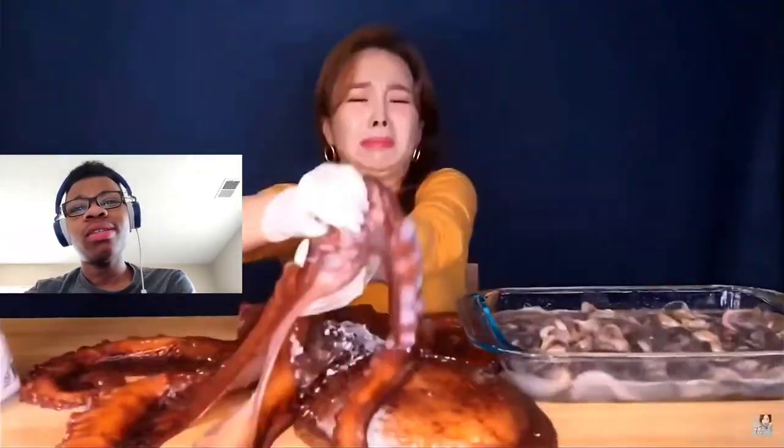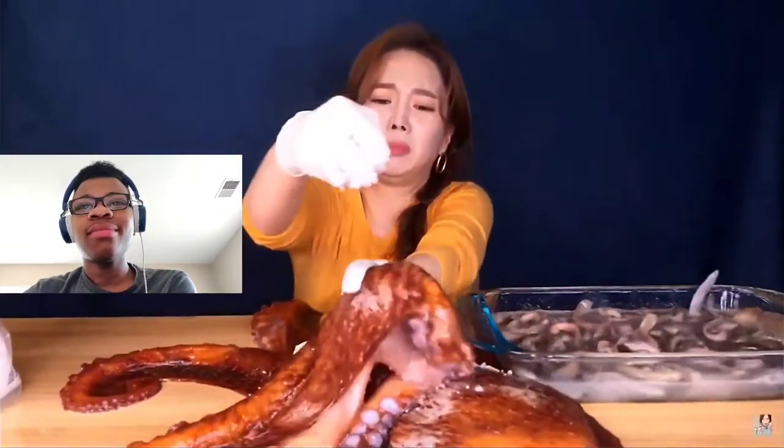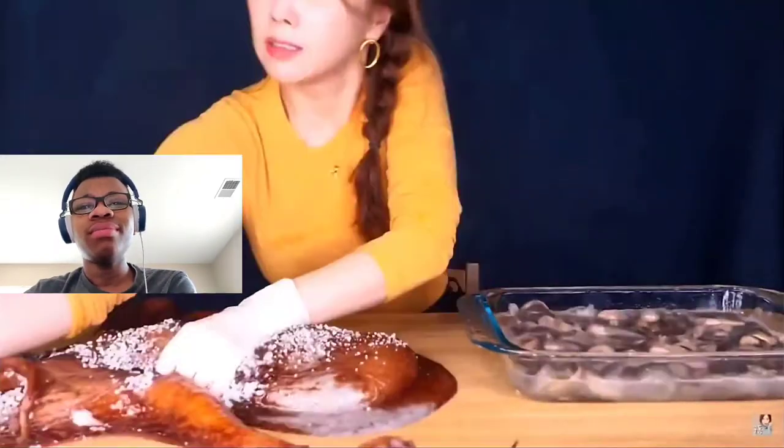She's rubbing on the squid? Octopus, whatever it is. What is she doing?